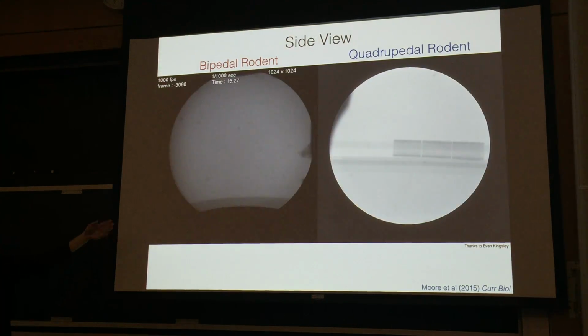And when we take a side view, we see that the jerboas, even though they're bipedal, they don't stand upright like a human being would. They still maintain their hunched posture. So this is really important for learning how these skeletons move, because a lot of times what you'll see in the museums around the world is that the jerboas are in these ridiculous postures because no one knows really how inside of this little puffball the skeleton is arranged.